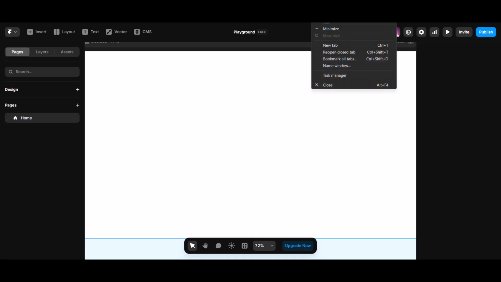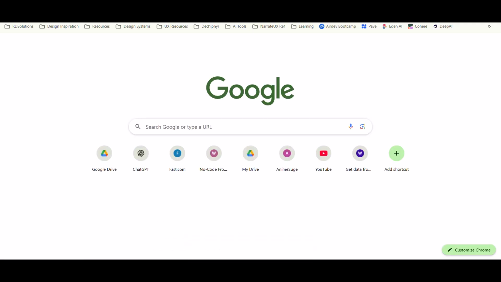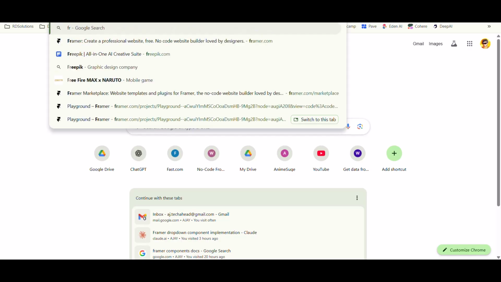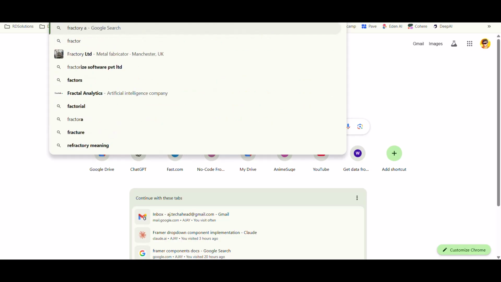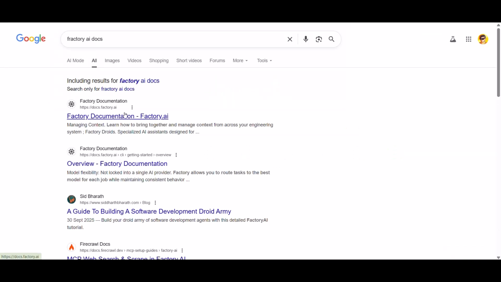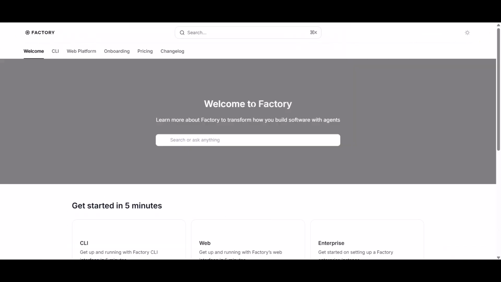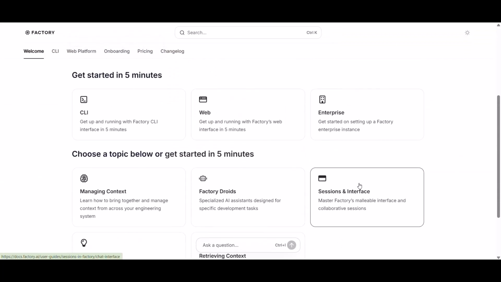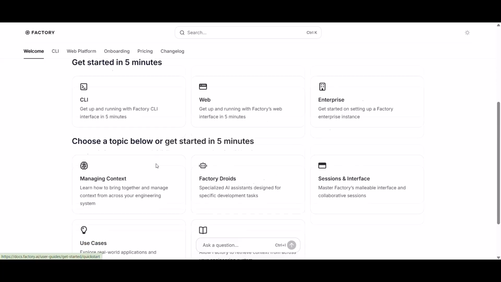What I do need is the Factory AI docs. So let's go there. They have CLI, getting a web interface.